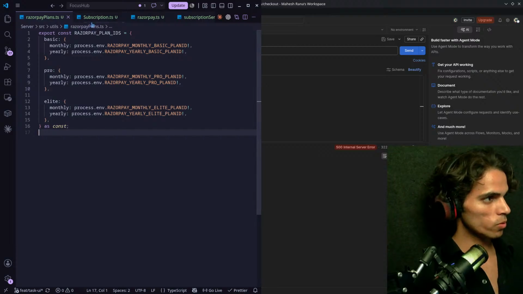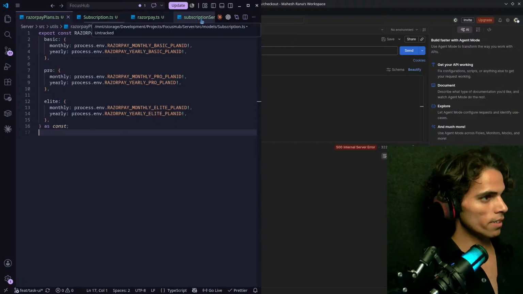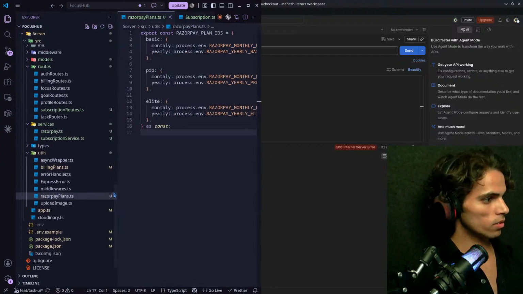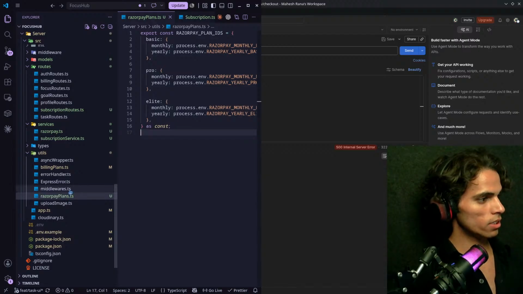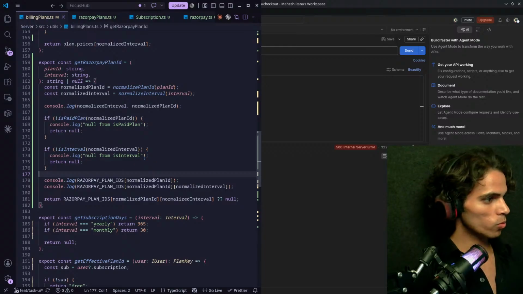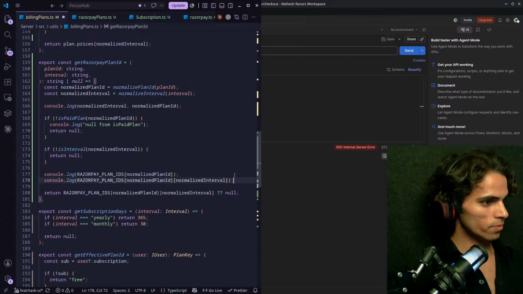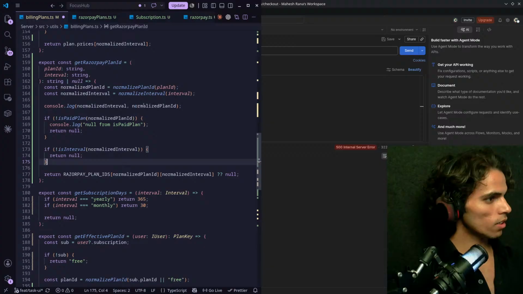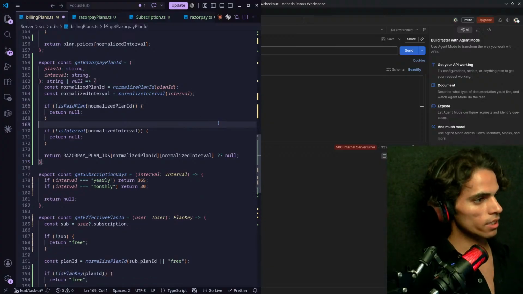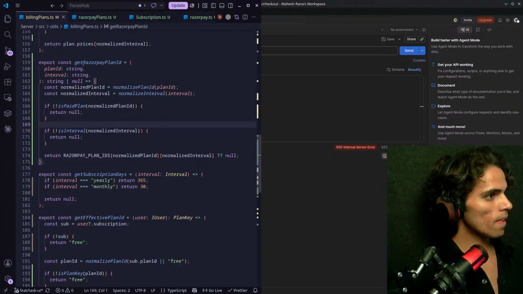Now what I'm going to do, inside utils reserve plans, not in this billing plans, I don't want to log all these details, and we are getting these things correctly now.